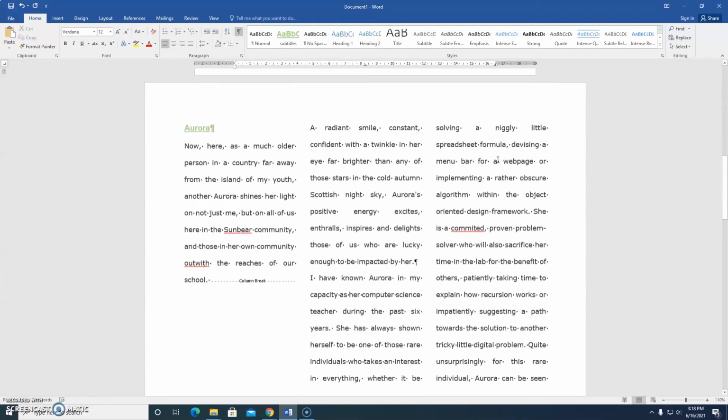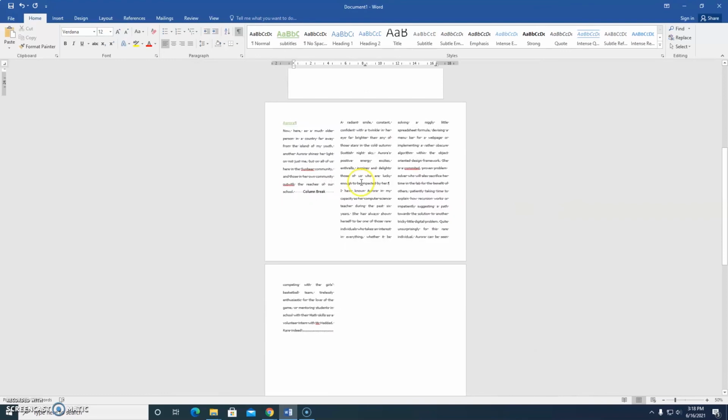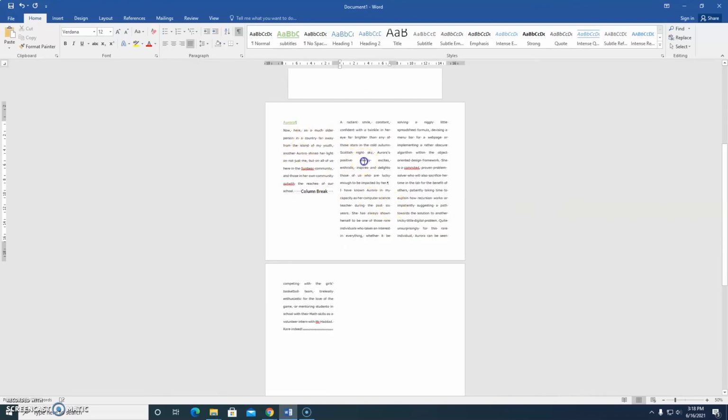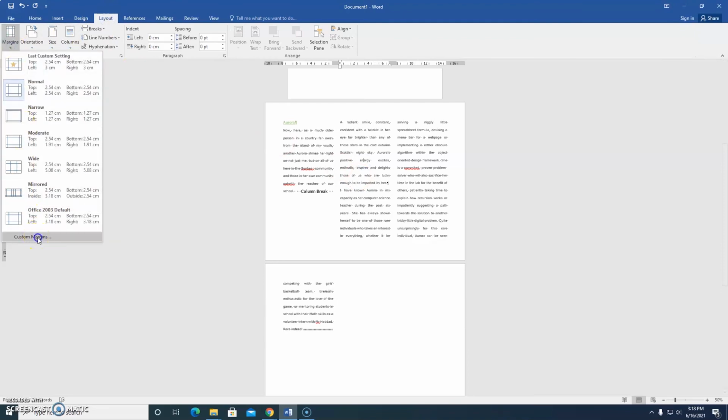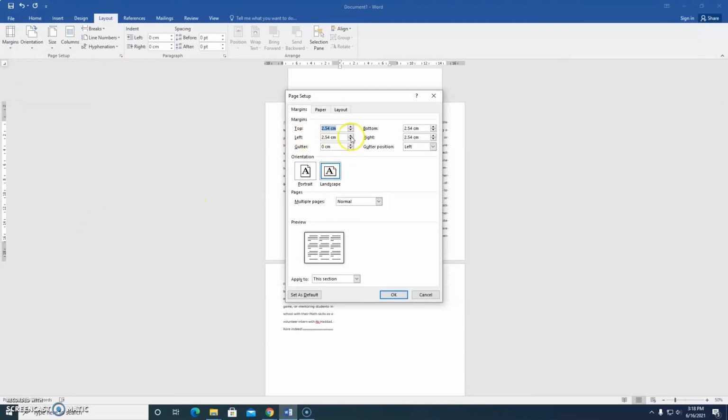Okay, the last thing I want to do is go back into Aurora. It's in its own section, so I'm just going to click into the section, go into Layout, Margins, Custom Margins, Left. I'm going to make it 3 centimeters. Right, also going to make that 3 centimeters. I know I'm going to print this document out, and I am going to bind it. So to make sure that none of the text interferes with the binding, I'm going to do a left gutter position of 2 centimeters.